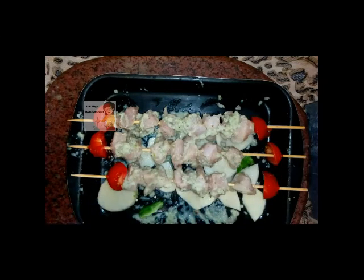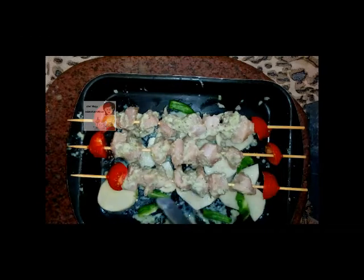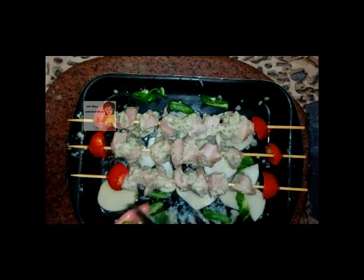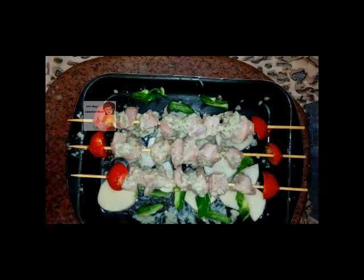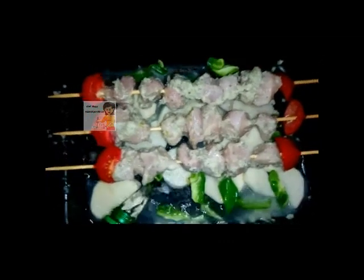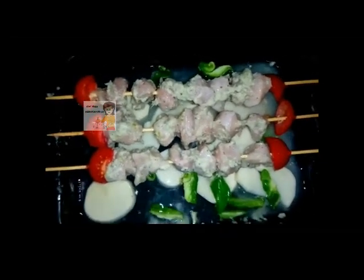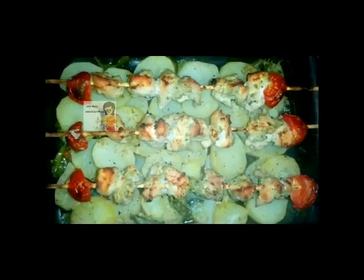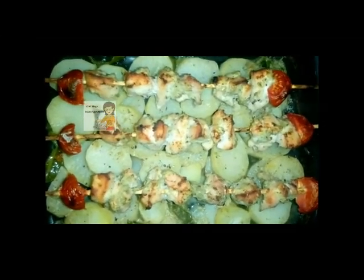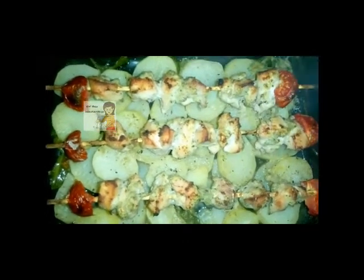Then I put it on the flame, on a medium flame, for 30 minutes. After 30 minutes, I put it in the oven. I add a little water. After 30 minutes, I will come again. After I put it in the oven to have the brown color, it's well done. You can see it's very delicious and very nice.